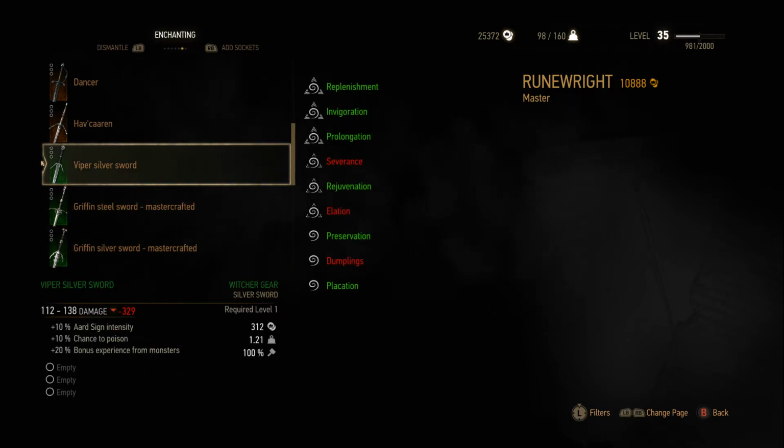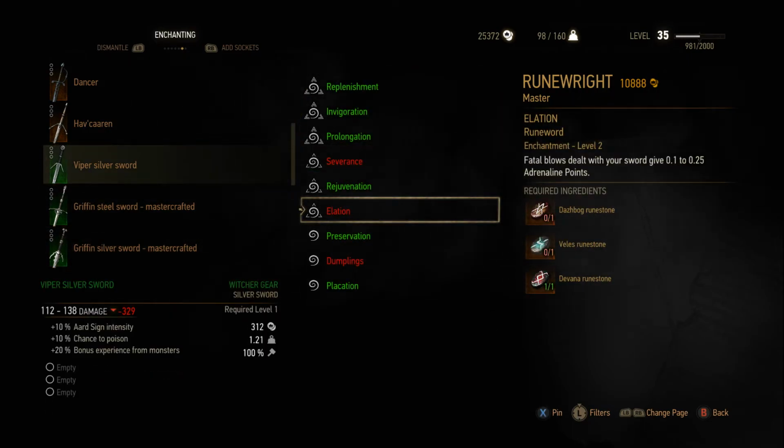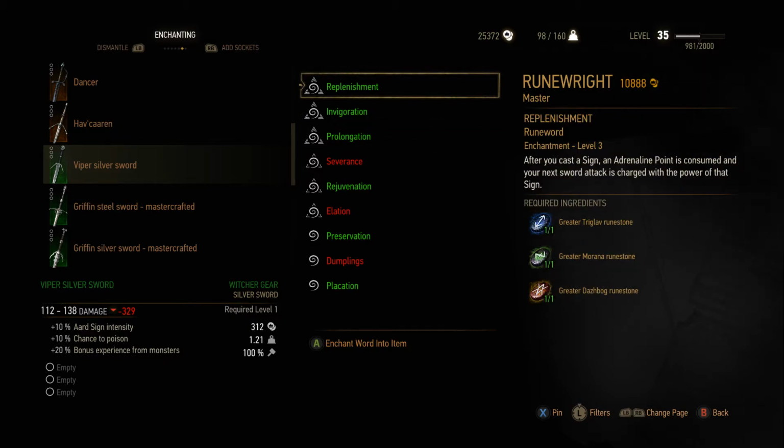Now I'm doing this on my Viper Sword because it really is a test. And did I purchase the wrong thing? No, I didn't. Okay. So I'm interested in putting it on there because it's the Viper Silver Sword. Remember what we did with the Viper Silver Sword? That literally went to nil really quickly, right? So let's start by casting Invigoration on there.